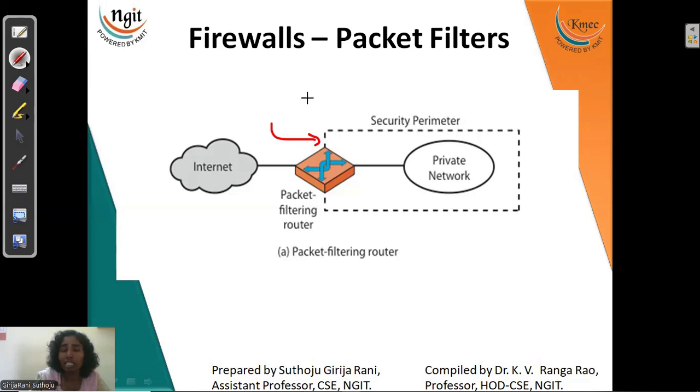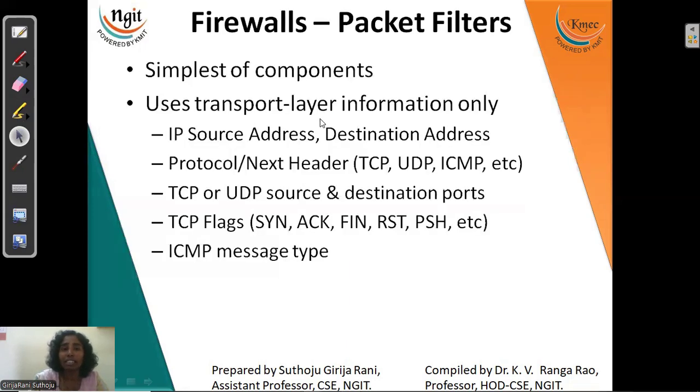When we say a packet is authorized, it means it is properly signed by authorized users and has proper data, padded with the correct length of data, and all of this will be checked by the firewall. Then the data will enter into the perimeter of the firewall. Otherwise, the data will not be accepted into our network, right? This is the simplest way of adding a packet filter to the firewall.